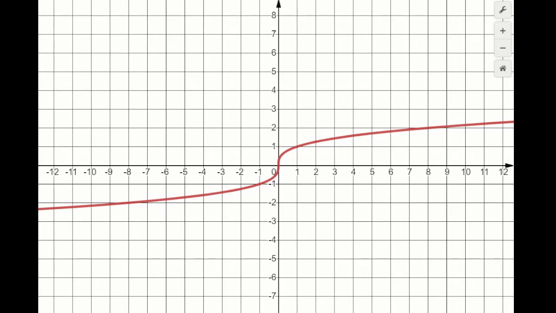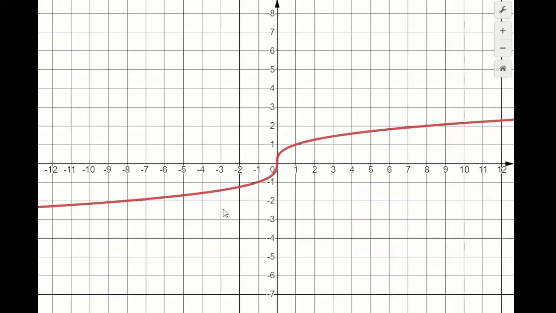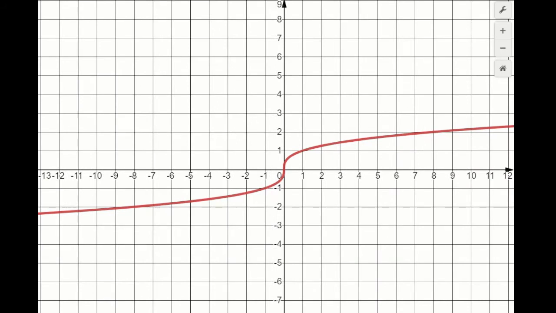Okay, so I just want to briefly mention the domain, because now in its domain right here, I'm going to put in a horizontal line. We're going to find out throughout its domain, will this horizontal line cross the graph at more than one point in the domain of this function? And anywhere up and down that I'm sweeping my horizontal line, it's only crossing the graph at one point, one x value in the domain of this function, the cube root of x.